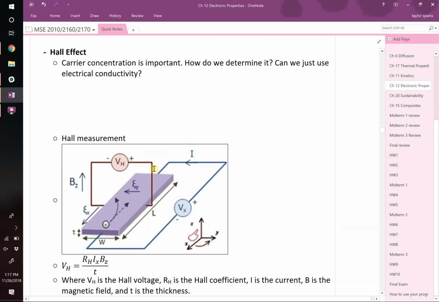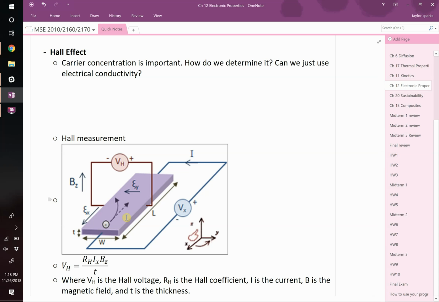So how do you actually measure the concentration of your carriers? You do something called the Hall effect, or a Hall measurement. And to me, this is a little bit crazy that this actually works, right? You take your Hall bar, which is just a rectangular sample of your material, and you're going to pass a current through it end to end. So you take a battery, right, and you hook leads up to the ends of this thing, and you're going to pass a current through it. If the current's traveling that way, that means your electrons are traveling that way. They travel in opposite directions. Current and electrons are opposite directions.